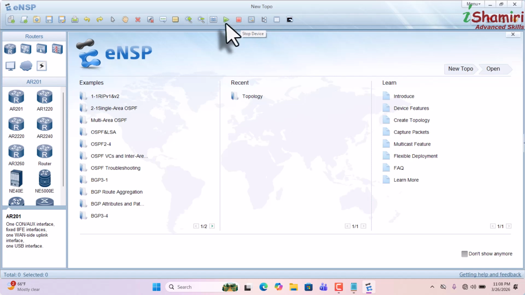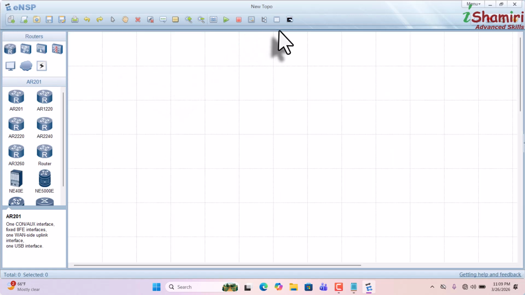You can run and start devices, stop devices, change how you view interfaces in the topology, and also show or hide the grid. Okay, so we can start by creating a new topology. When you click on new topology, you can decide to hide or show the grid. After you pick the components, you can decide to show the interfaces using the show interfaces option, or decide not to display them.